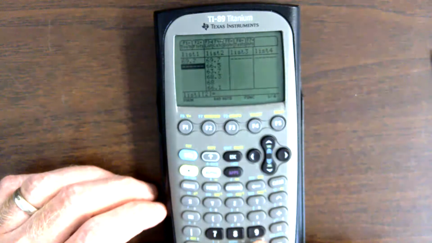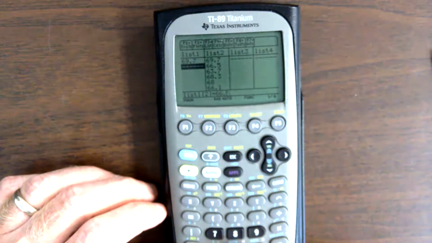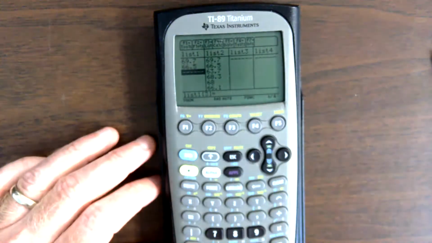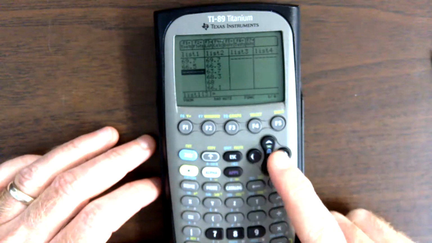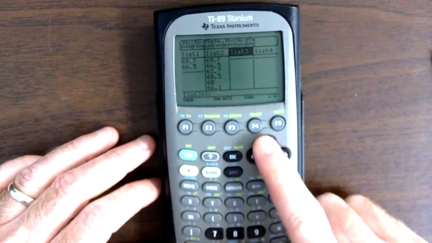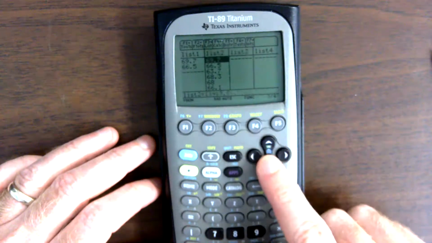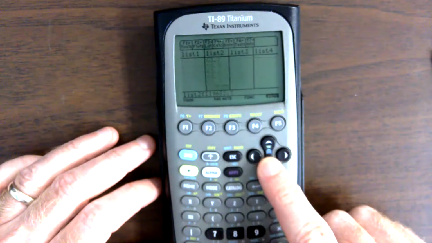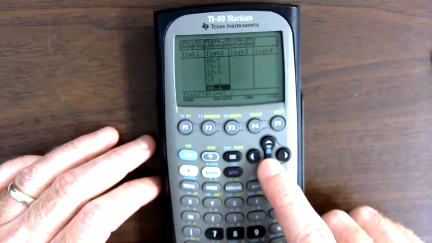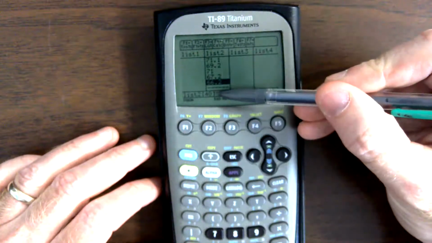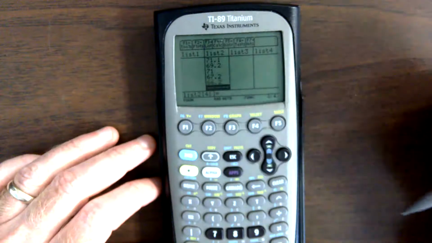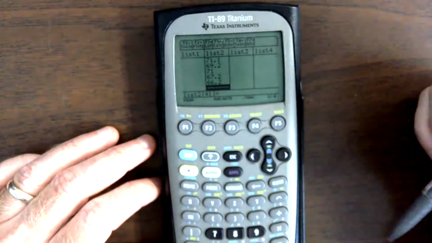We type the next one, 66.5, we hit enter again. Each time we hit enter, it jumps to the one right below it so we can put in the next one. And when we get through all of them, we'll have what we have in list 2 here, which is 40 numbers from that worksheet. When you get to the end, just to make sure you haven't skipped any, your last one should say list 2 with 40 in those square brackets there, with the 41st item being empty.